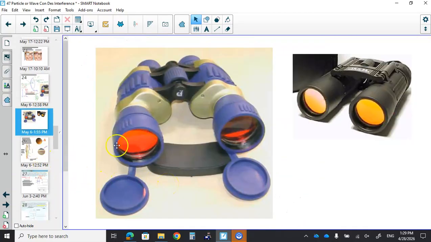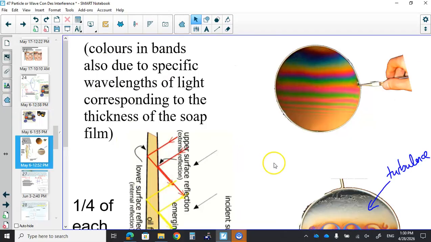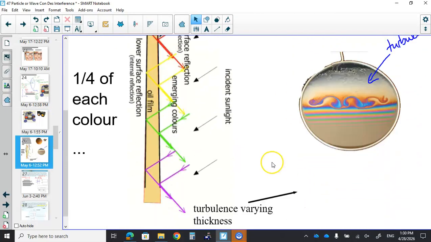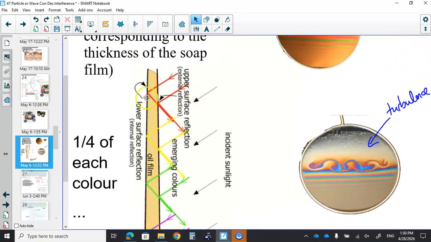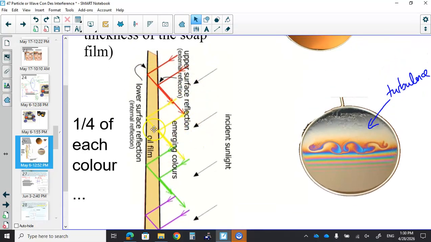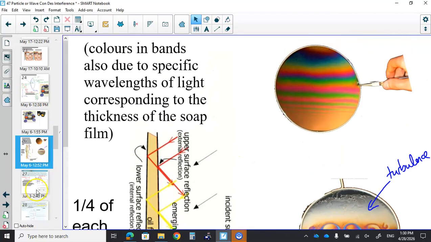Okay, so they fine tune it, they engineer it specifically to get rid of a particular shade of light that you're not going to notice as a problem, and it increases optical clarity. It increases the amount of light that comes through. Okay. So this is just showing the idea of all the different wavelengths, right? If it happens to be a quarter wavelength of red, then red reflects. A quarter wavelength of yellow, yellow reflects, and so on. You see all the different colors.